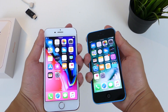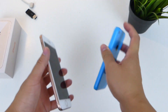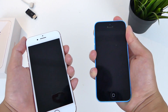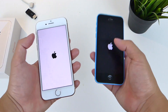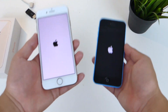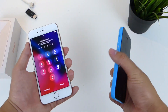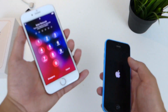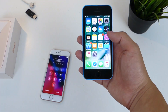Let's do a boot-down test and a boot-up test to end the video. Both of them are booted off right now. The iPhone 5c does have a broken power button so it might take a couple of tries, but I'll even give it a head start. The iPhone 5c did have the Apple logo just a little bit earlier, but the iPhone 8 totally takes it. From my experience the iPhone 8 takes roughly about ten seconds — I've never seen any device boot up that quickly. Whereas the A6 processor in the iPhone 5c takes a dramatic thirty seconds to a minute.